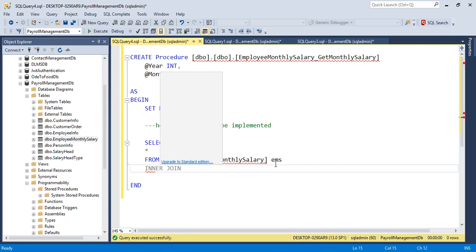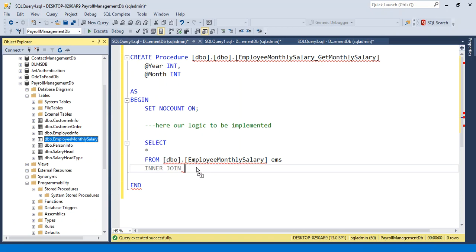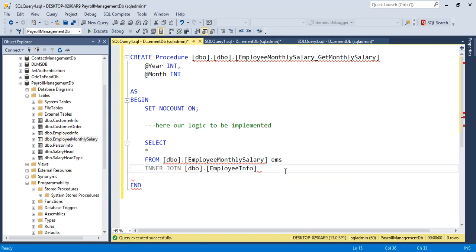INNER JOIN employee info, here it is, EI ON EI dot ID equals EMS dot employee ID.